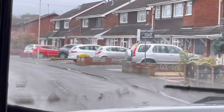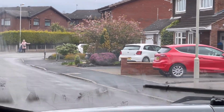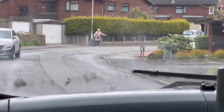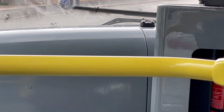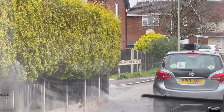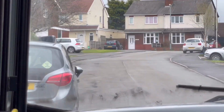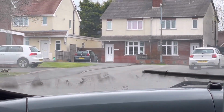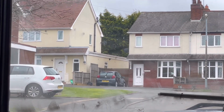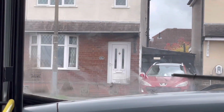And the vehicles you'll find at Pensnet Depot are Volvo B7R Rallys, AGL Enviro 400 MMCs, AGL Enviro 400 Standards, the AGL Enviro 400 MMC Platinum buses. There's a few that are non-branding, but the others are branded, and therefore the X10 Birmingham to Gornal Wood, and the 9 from Birmingham to Stourbridge. And of course, there's the AGL Enviro 200s at NX.